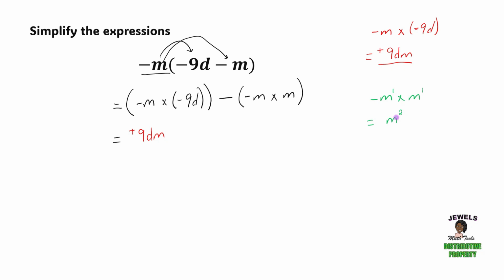And now to deal with our laws of integers, because I am multiplying a negative m to a positive m, remember that our rule tells us that a negative times a positive equals to a negative answer. So that means that my m squared will be negative. And I'm going to return that negative m squared back to my question. And before we move on, remember that we were also dealing with our subtraction sign. So we must make sure that that subtraction sign is also returned back to our question. And I'm going to put a parenthesis around my negative m squared to separate that from my subtraction sign.